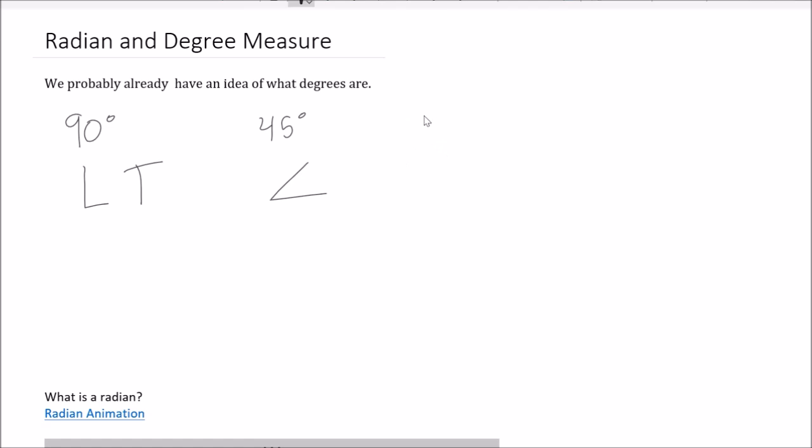Okay, what if I asked you to draw a 270-degree angle? Is that something you could draw? Well, let's think about it. 270 would be 3 times as big as 90. So if 90 is here, then 180 is there, so 270 is there. We would just notice that 270 is this part of the angle on the outside, not the part on the inside. So we already have that, but what we need to understand as well is what is a radian and how do they connect.